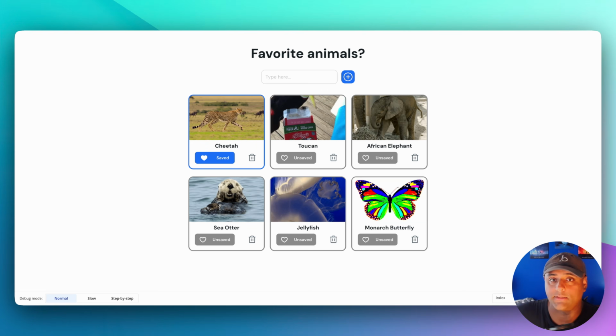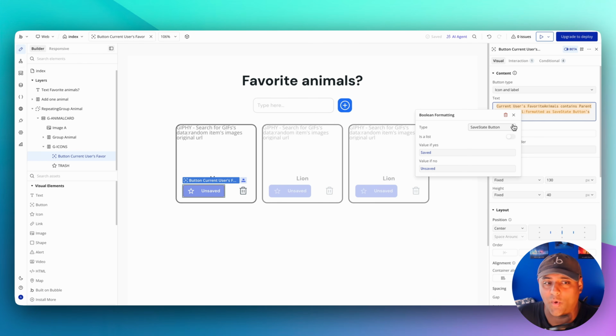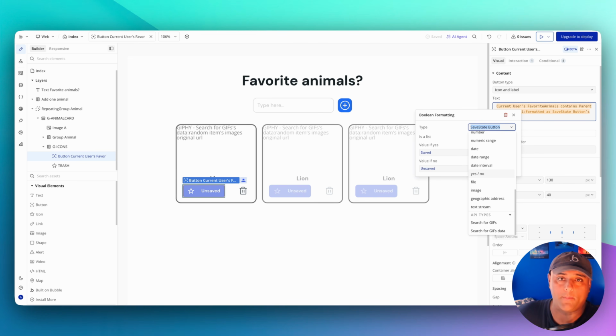And that's honestly just barely scratching the surface, because this was just showing a way to store several pre-baked text fields in one. But as you can see in this drop-down menu, you're not just limited to text. You're not even just limited to option sets. You can do data types. You can do files. You can even do APIs. So a super powerful operator that just got even more powerful.